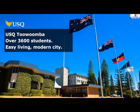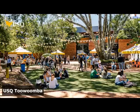So I'll firstly talk about the Toowoomba campus. This is a regional location. For students who are seeking the benefits of studying in a regional city, they will get this at Toowoomba, where we have around 3,000 students. One of the benefits, obviously, to studying in a regional location is the cost of living is a lot lower than if they were to study in the Brisbane city, for example. As I said before, it is our largest campus, so we have the full campus experience available to students who wish to study here. It's good for students who are maybe coming straight from high school, who want to have that social aspect as well as the academic side.